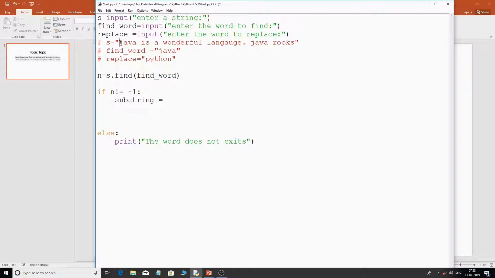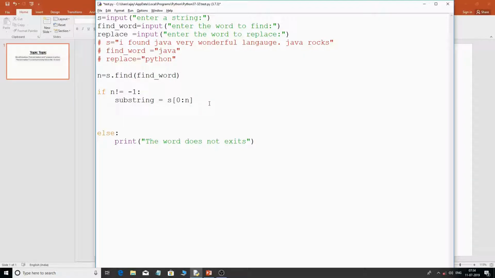So for example, if the string is "I found Java very wonderful language", something of that sort, we are going to slice a substring from "I" to "found" until over here. That is, "I space found space", until over here. So how we get that is s, and then I start with 0, then colon, and then I go till n.